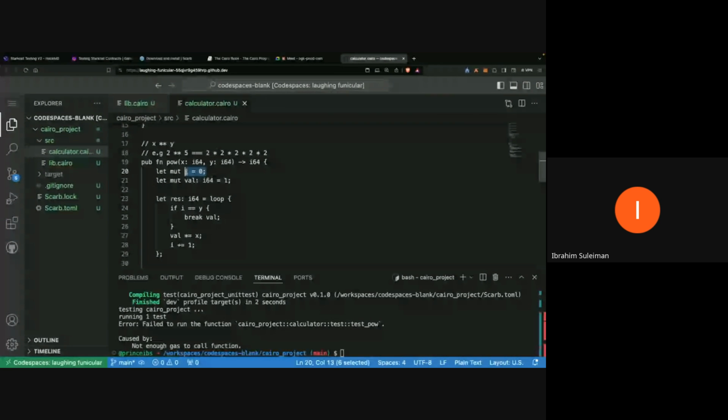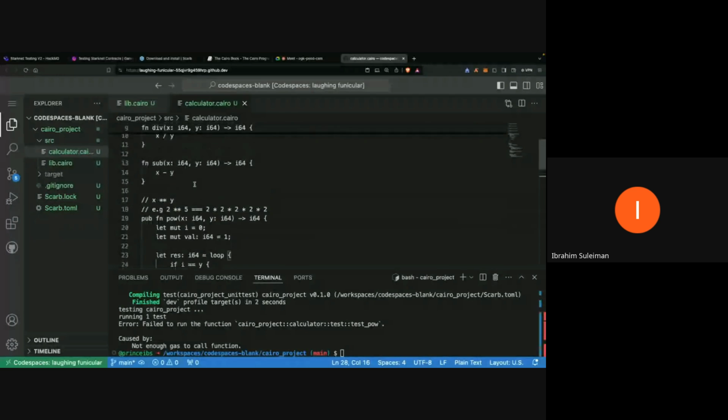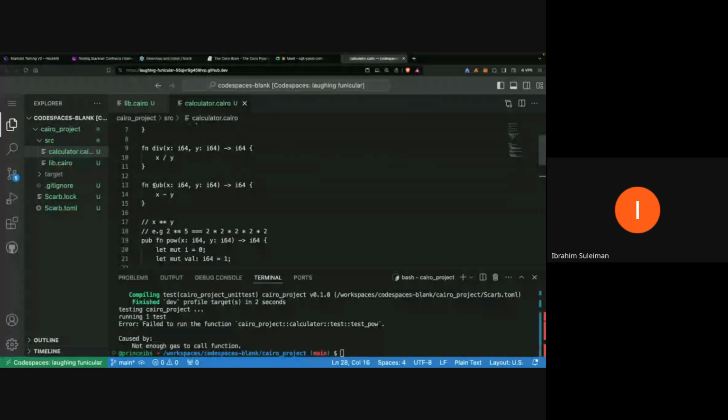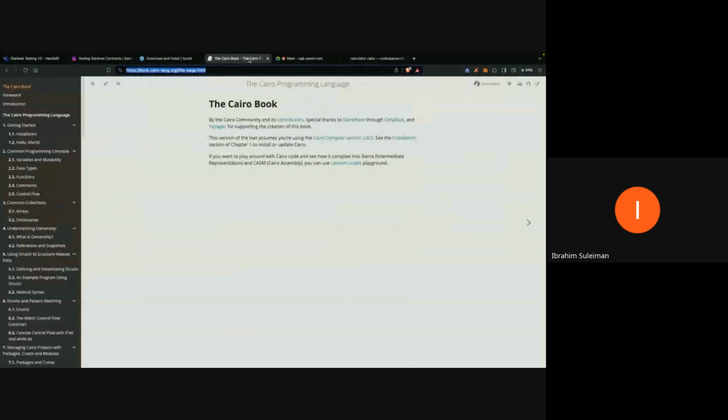For instance, this variable assignment in the Cairo VM consumes a fixed amount of gas. This also consumes a fixed amount of gas, and so do looping, assigning inside the loop, comparison, breaking, and assignment. All of these things sum up to consume gas. They have units of gas they consume. So that is it for gas.